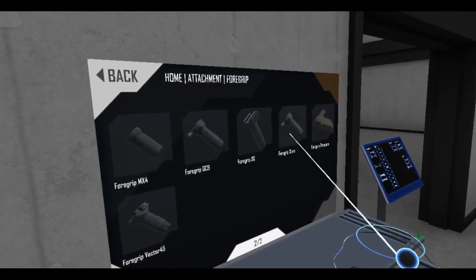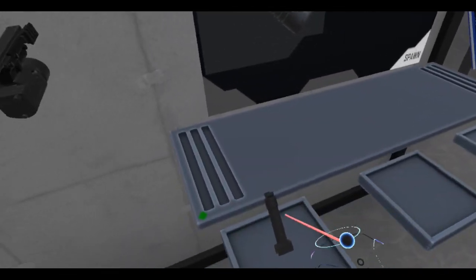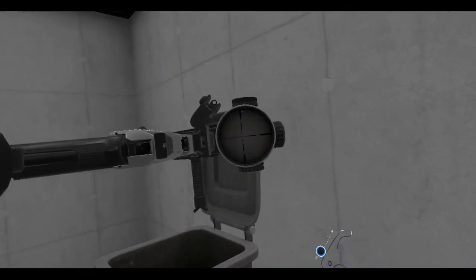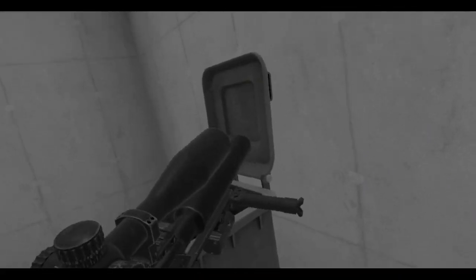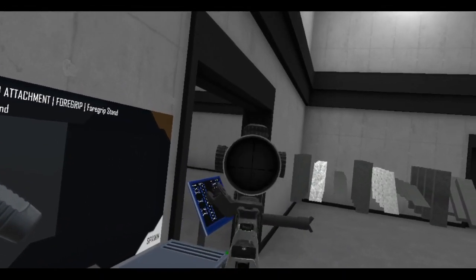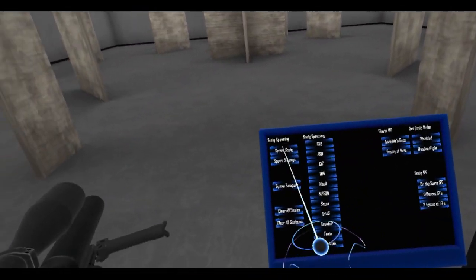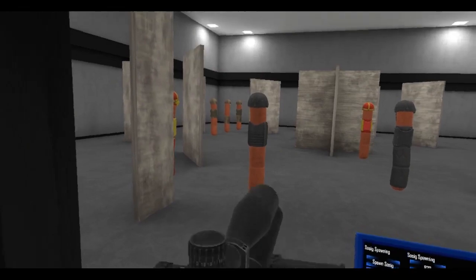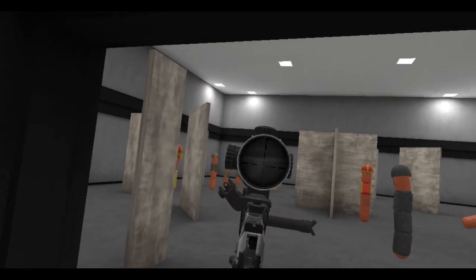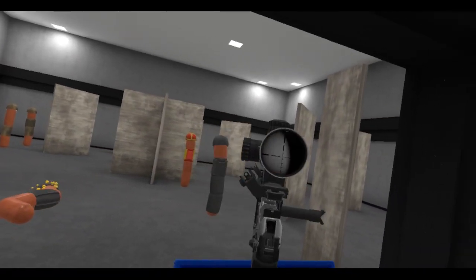Let's try a regular foregrip, one with a bipod stand that is absolutely useless unless you want to do this. And the bipod doesn't work anyway, so it doesn't really matter. There you got a chainsaw grip on this baby. Let's shoot some wieners or sausages. Oh no, we got these two.